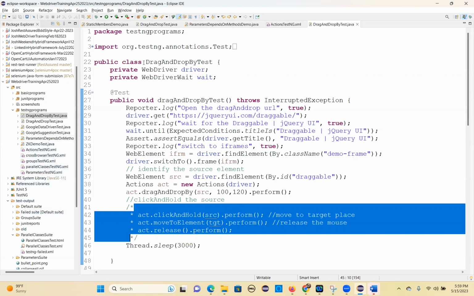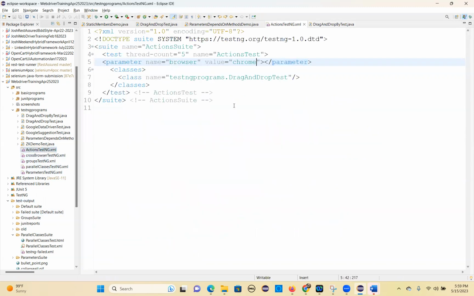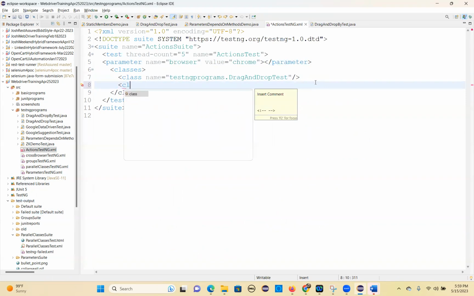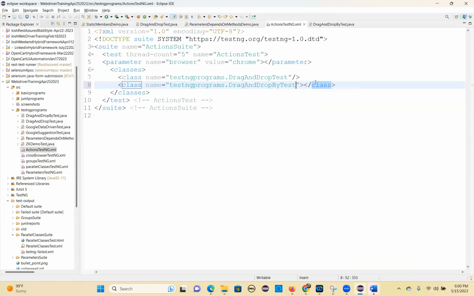You need to add this class in the suite XML file, in the testng XML source file. That's it.